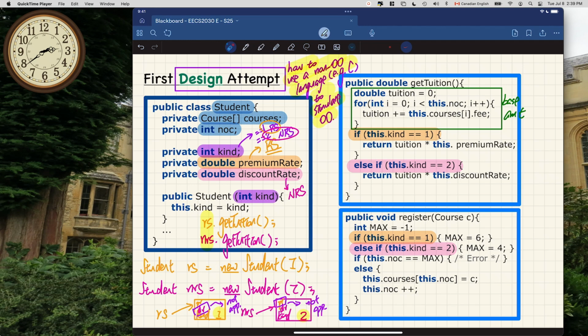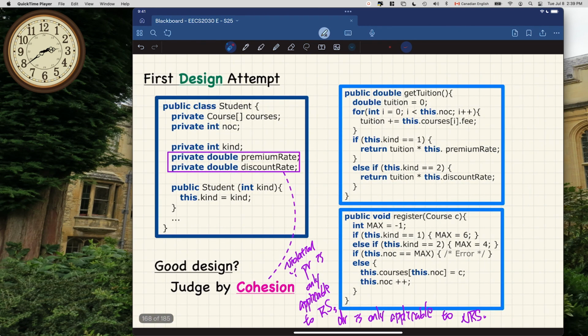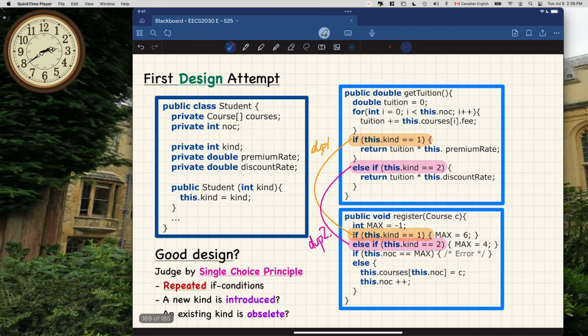That's basically where we were at last time, right? Cohesion, easy to tell because these 2 attributes are not really related to each other. Some of them might be applicable sometimes, some of them may not be applicable sometimes, as I described. That's about cohesion. And for the single choice principle, that's the last part that we talked about last time. Let me make a little bit more annotation just before we end this discussion here.